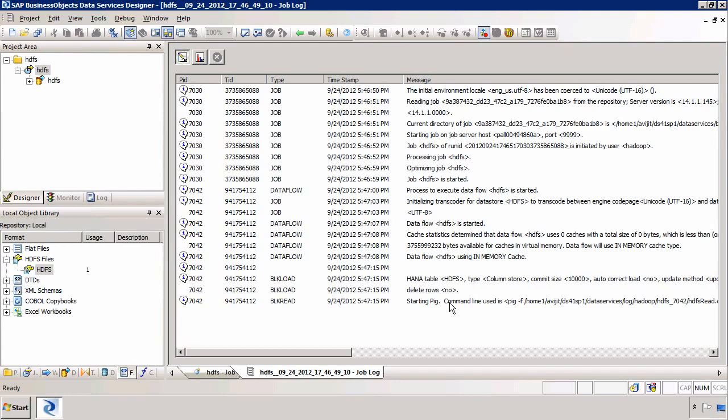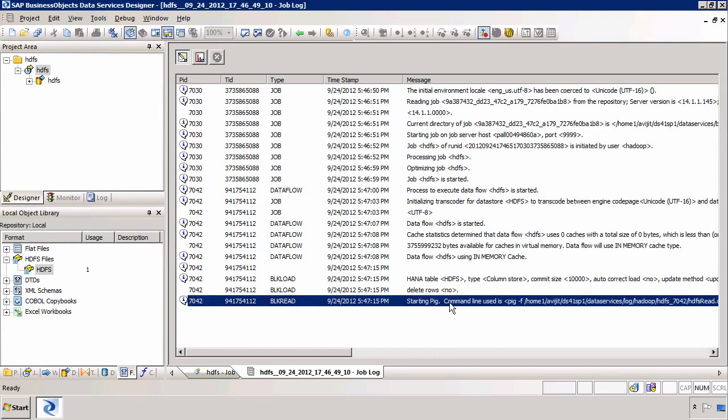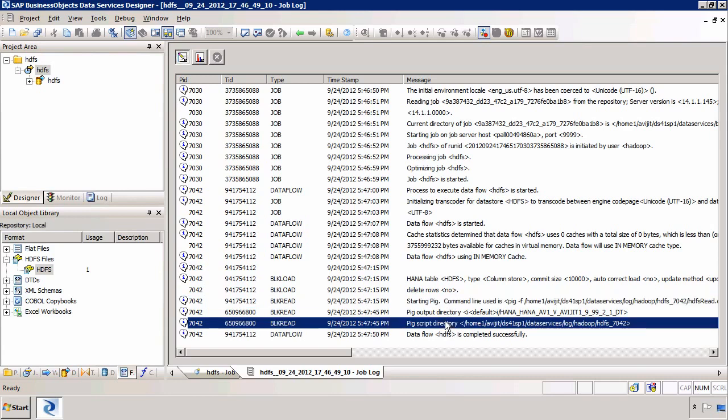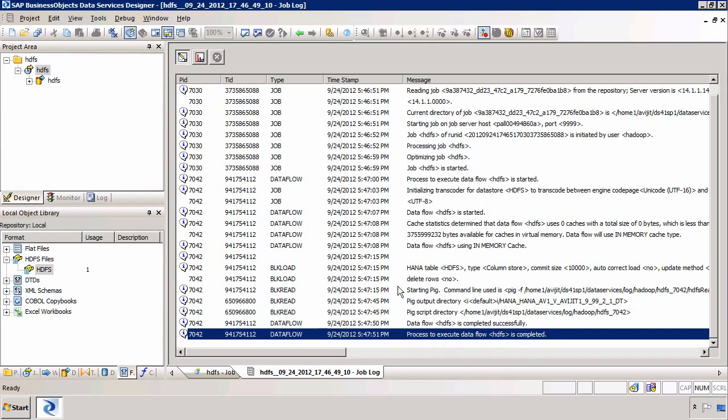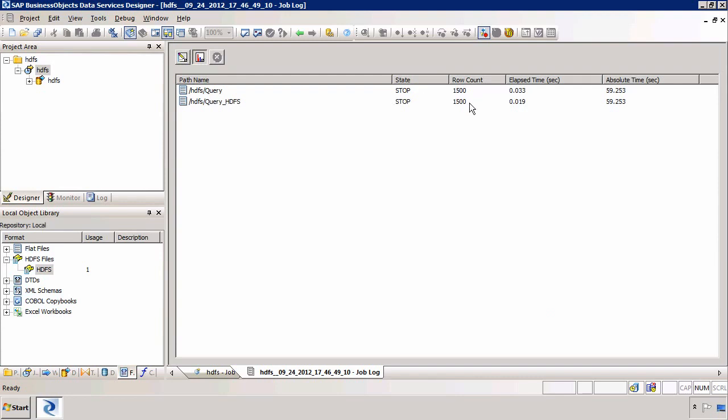And this is going to actually do the transformation of the data. We can see that the pig script is finished, and we can see that the job has finally executed. And there were no errors. Clicking on the monitor log, we can see that 1500 rows were processed.